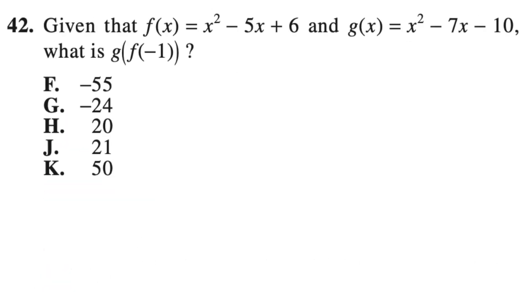Let's look at this next problem as well. This one also has a variable. It has two functions, f of x and g of x. And it's asking us to find g f of negative 1. So the best way we can do that is by first finding f of negative 1 first and plugging it into the function g.